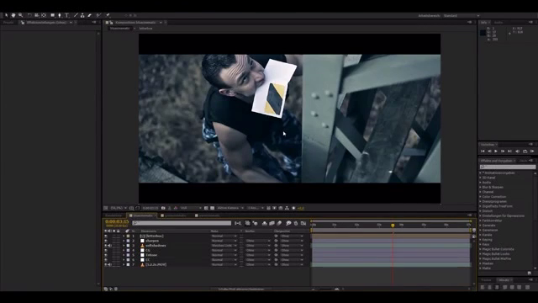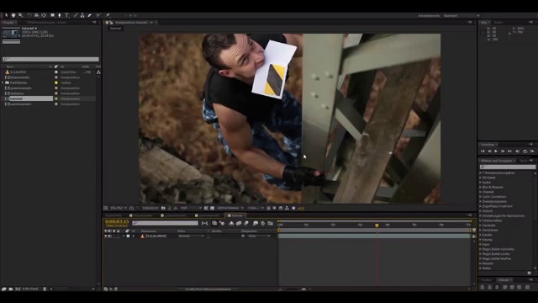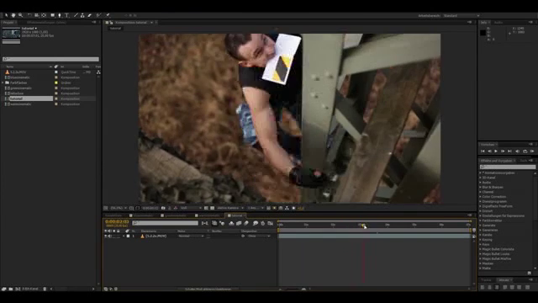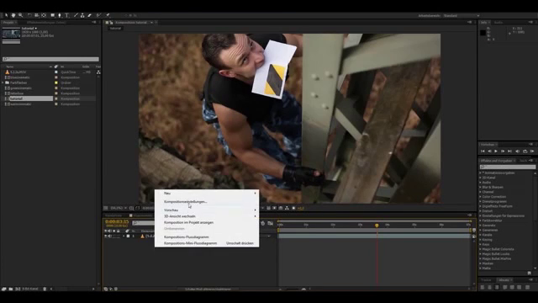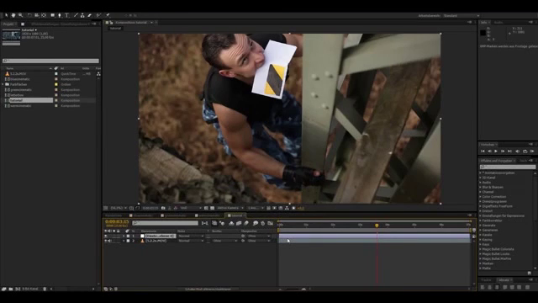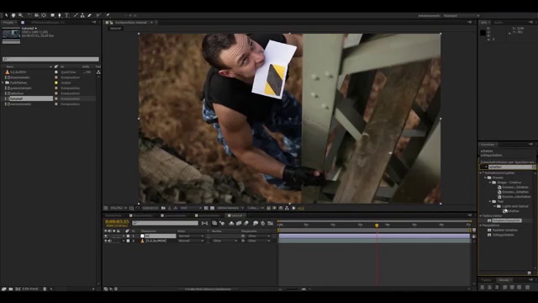Okay guys, like always, you want to start by importing your footage in a new composition, so for example like I did here. And then what you want to do is simply look through your footage to find a nice frame, maybe where your actor is looking cool or whatever. Then we want to create a new layer, so Layer, New, Adjustment Layer, and call it CC or color correction, it doesn't matter. And the first effect we want to apply is called Shadows and Highlights.